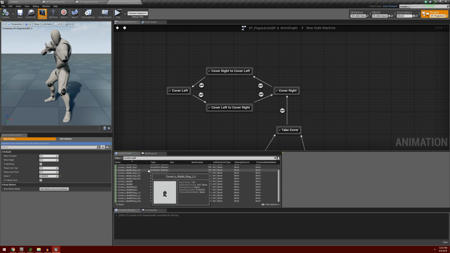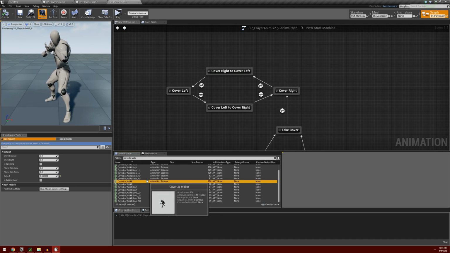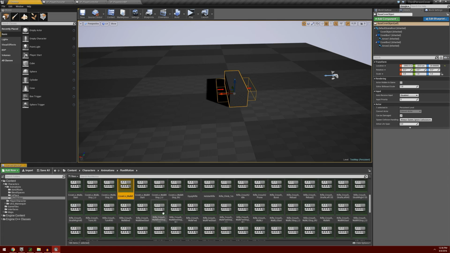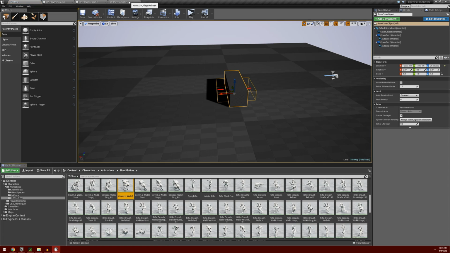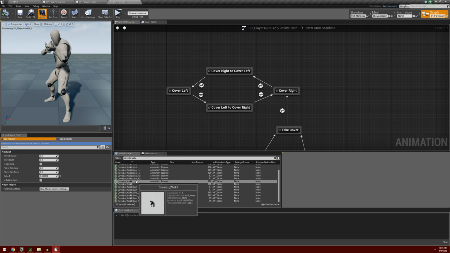Now there's start and stop animations for these. I don't find that they're particularly necessary to make a smooth transition. So we're going to get the cover low, cover walk. And once again, we want to make sure it's the root motion. This is very important.